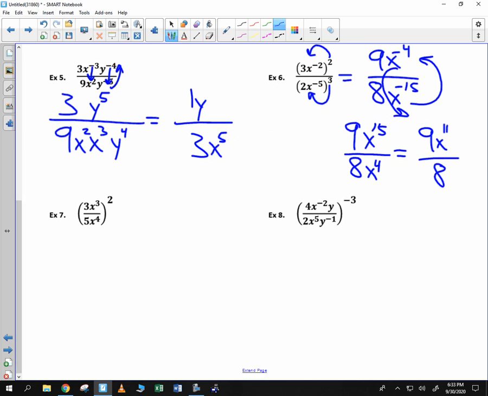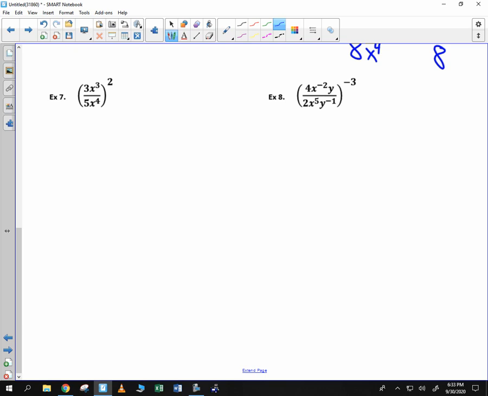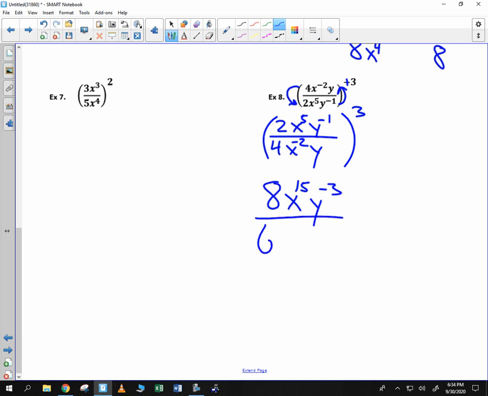I'm going to do one more problem with you, and that will be number 8 here. Notice that the negative exponent is on the outside. If you have a negative exponent on the outside, simply flip everything to get rid of it. So, everything that was in the top, I put to the bottom. Everything that was in the bottom, I put to the top. I didn't worry about changing those negatives. All that happens is it changes that to a positive. I used up that negative on the outside by flipping everything on that inside. Now, I can cube everything. 2 cubed is 8x to the fifth cubed is x to the fifteenth. Y to the negative one cubed is y to the negative third. 4 cubed is 64x to the negative sixth and y to the third.